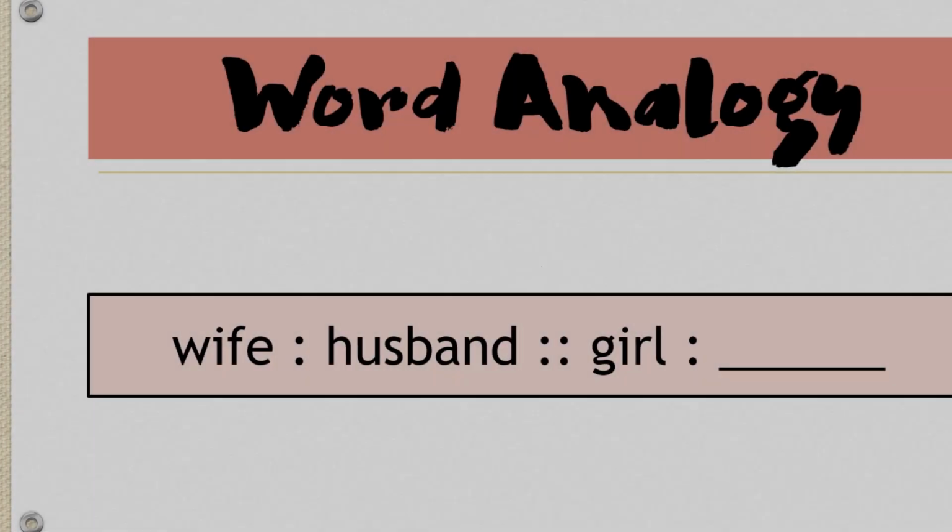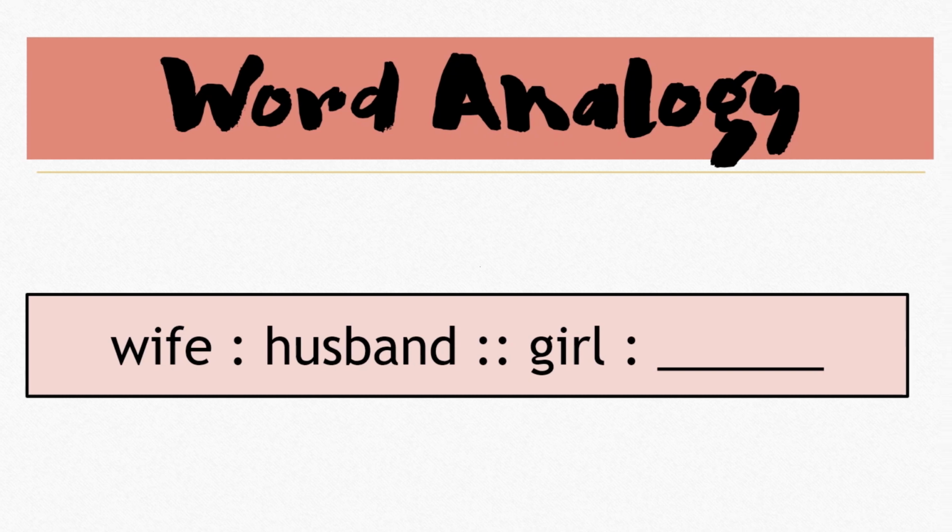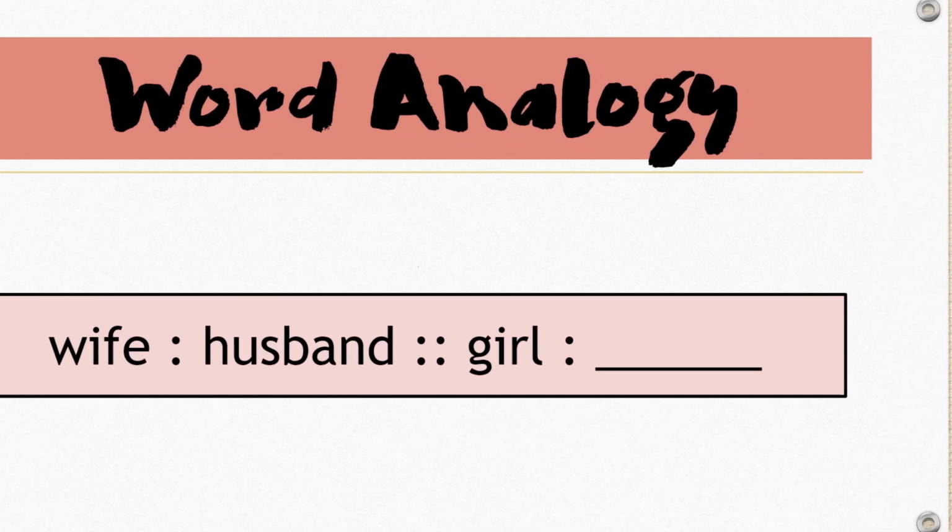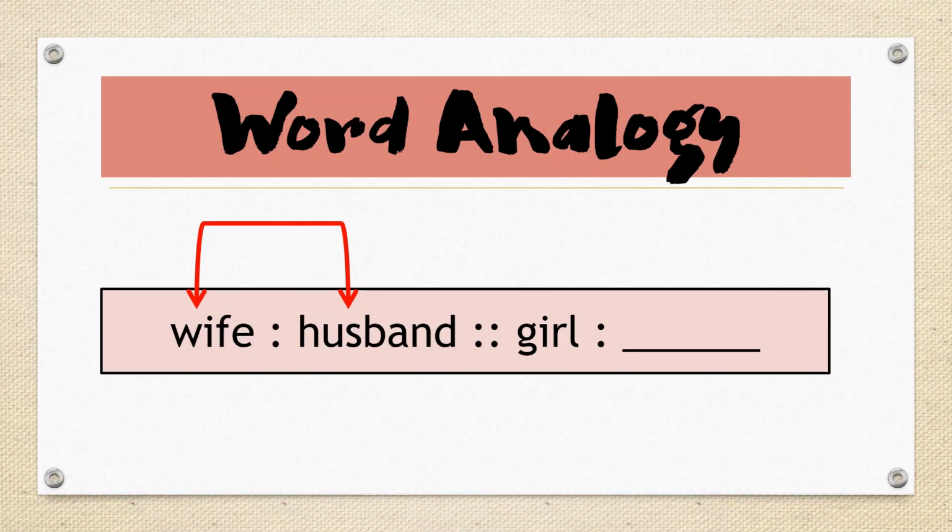Or, another way to complete this analogy is to directly think of how the first word in the first pair relates to the second word in the same pair. Wife is to husband means wife is the counterpart of the husband, or husband is the counterpart of the wife. We can also say that they are partners. Now, let's have the first word in the second pair. To be able to give the word that would partner the girl, we have to follow the pattern in the first pair. The pattern is opposite gender. And since a female counterpart is already present, we'll put the male counterpart of the girl, which is the boy.